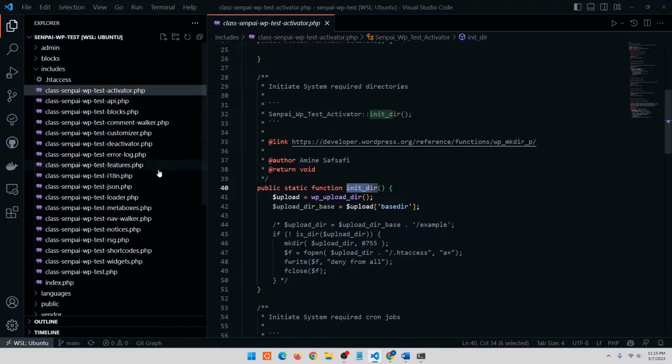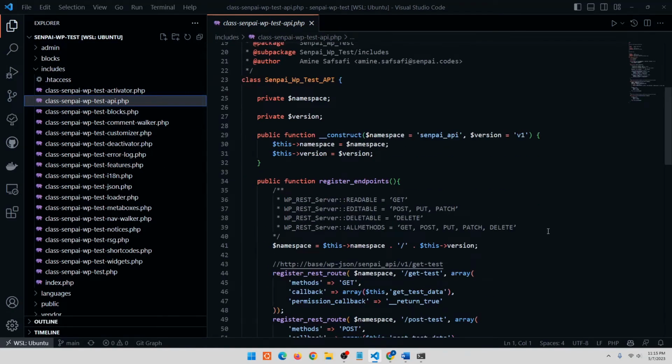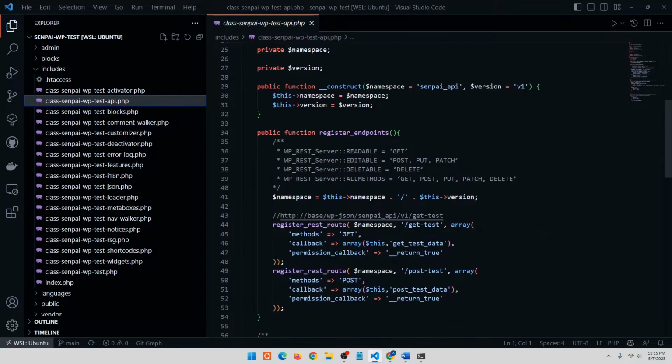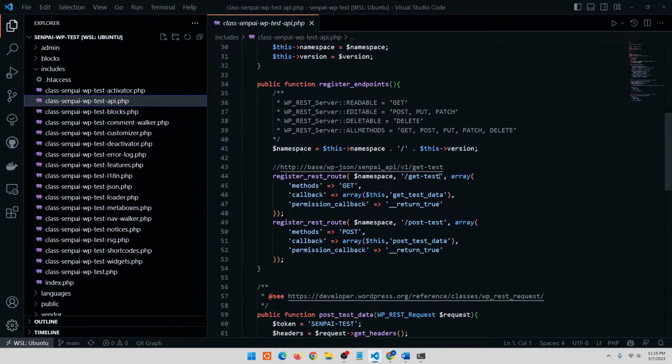Okay, then we have the API class. This class already comes with two routes, get test and post test, and they are exactly as they are named.